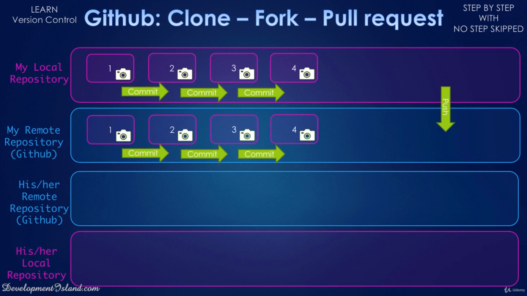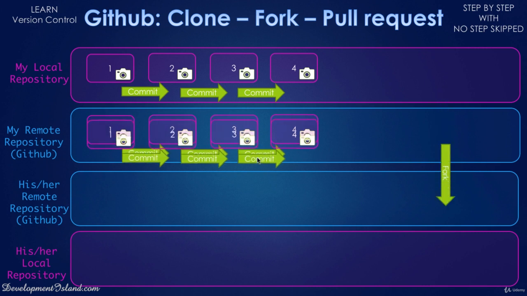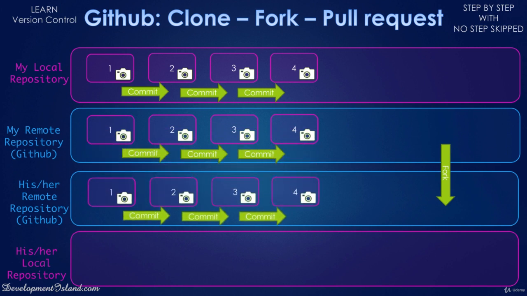So what they can do is fork our repository into their own GitHub account. So what does it mean exactly? Well, forking means that you create a copy of a GitHub repository in your own GitHub account. So basically, you are creating a new repository in your own account, which is an exact copy of another repository in GitHub. So let's go ahead and implement this step.